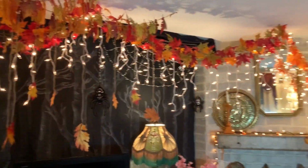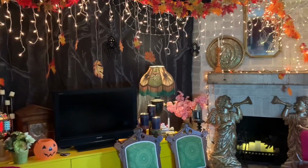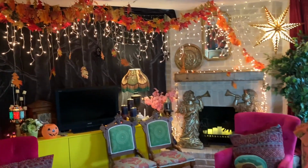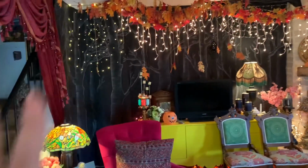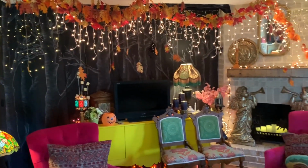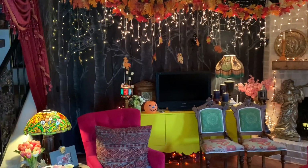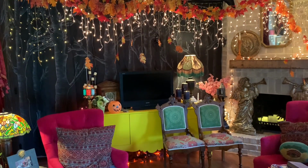I'm liking the white lights. I'm surprised. I feel like it was a good challenge to use white lights, and I feel like they still look really, really autumnal and Halloween-y. Just the way that you style them, the way you add the leaves makes it just look autumnal. So, of course, we're gonna do the leaves all over the ceiling. But this is just sort of a start. And I'm gonna bring down my tree and some other accessories, and that's what we'll do today. But yeah, I love how it looks so far.